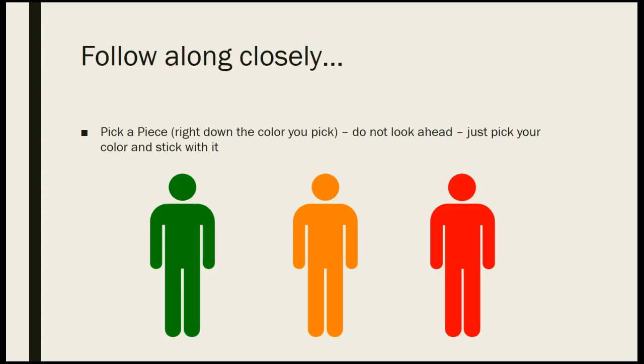So what I want you to do is pick a color, whichever color stood out to you. That's going to be your puzzle piece. Just keep that in the back of your mind as to which color you picked. Maybe write it down off to the side so that you're not likely to sway back and forth. But I just want you to pick a color, whichever color stands out to you. And I'm going to give you some descriptors about that color.